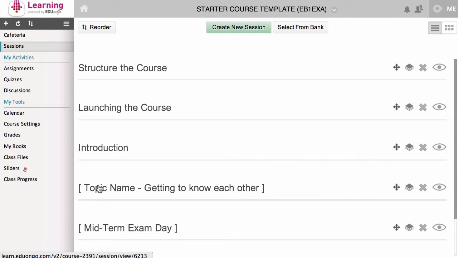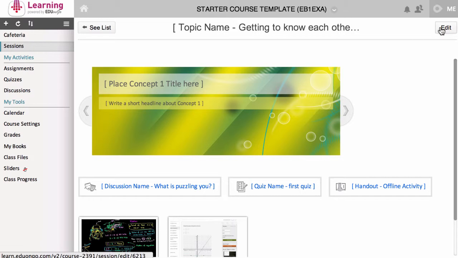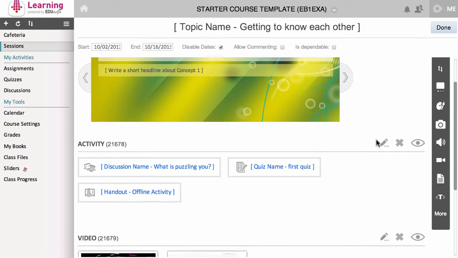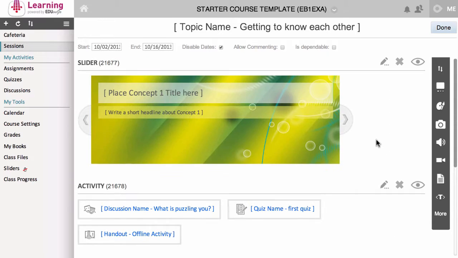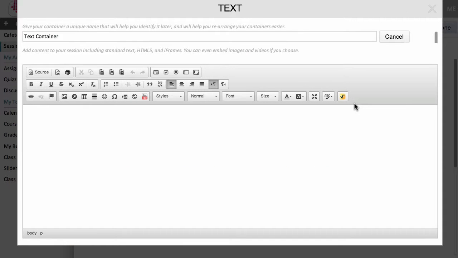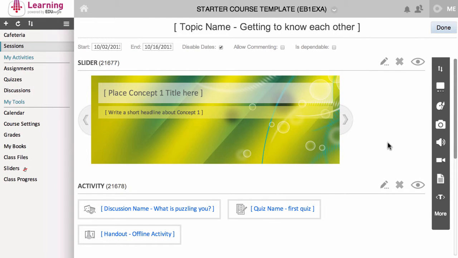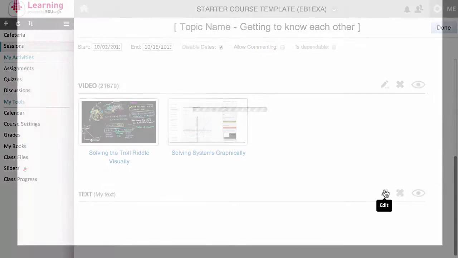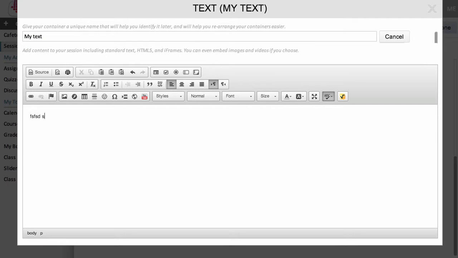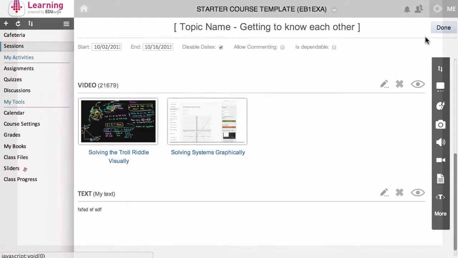Okay, now let's go inside a session and click on the edit button. Each container of the presentation page of a session can be modified on its own now, which will give you more space to deal with that container. You can also rename this container instead of just having numbers by default. And when you hit the save button, it will automatically save the changes, so it's not depending on you anymore to hit the save and preview button up right corner the way it used to be before.